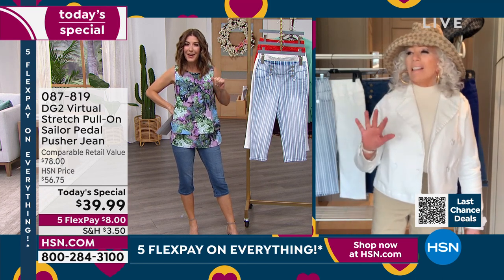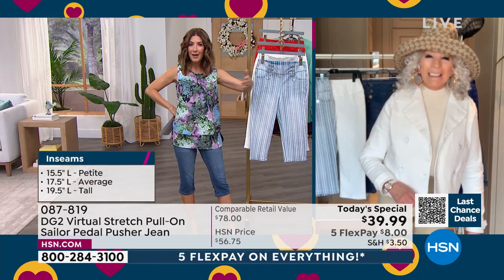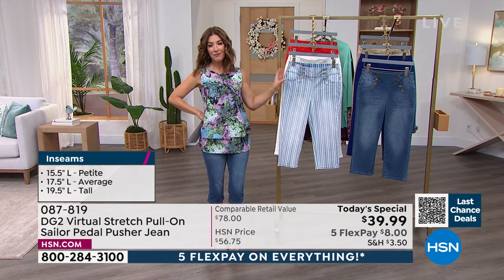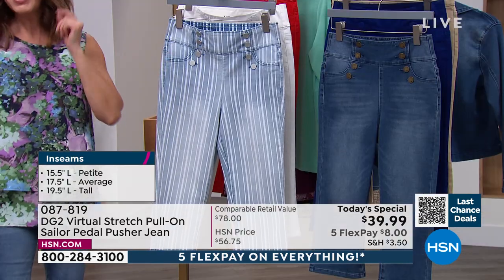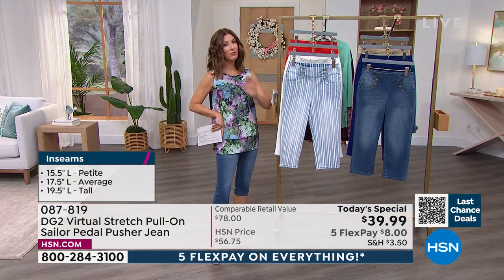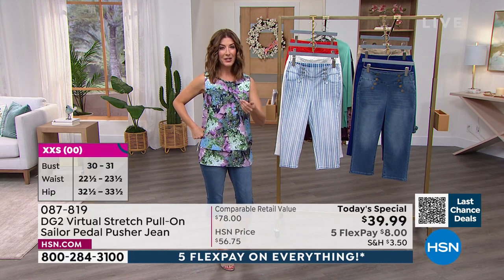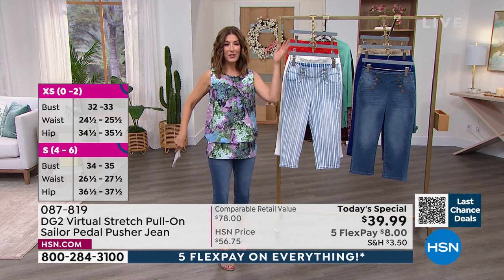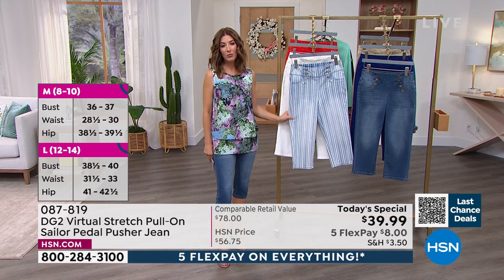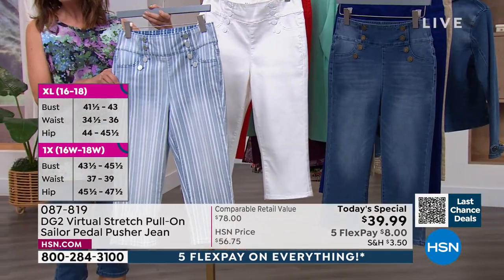These jeans meet you wherever you are. It's not your body — it's everyone else trying to make jeans that don't actually fit a woman's figure. This is what Diane figured out. We're getting really busy — thank you for all your orders. Nearly 29,000 gone. If you want our Today's Special, you've got to shop it now because we're starting to lose colors and sizes. Go ahead and place your order at hsn.com — you always have 30-day returns and a full money-back guarantee.